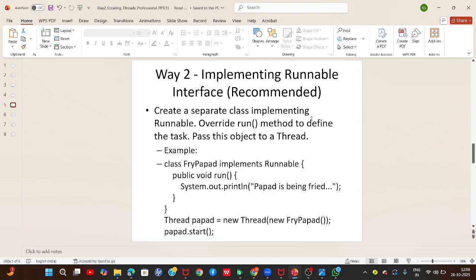And here we have called the start method to create the thread. This approach is flexible because your class can still extend another class if needed. Most real-world Java projects use Runnable, not extending Thread.